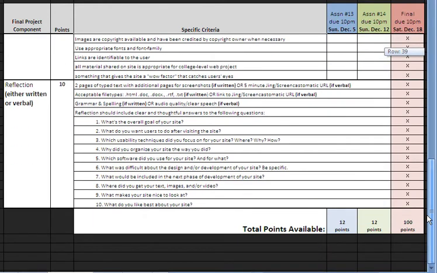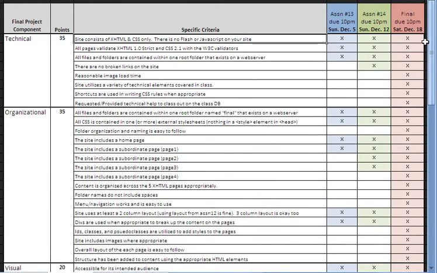Now, I want you to be working on your final project assignment in Module 13 and Module 14 as well. So in fact, you will be graded for a subset of these criteria in each of these 2 assignments, 13 and 14. So you can see what I'll be looking for in the Module 13 assignment, which is due on December 5th, and then you'll be building upon that in Module 14 in order to satisfy a few more criteria. And that Module 14 assignment is due on December 12th.